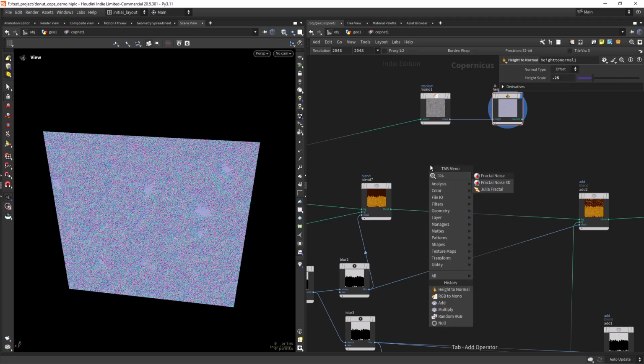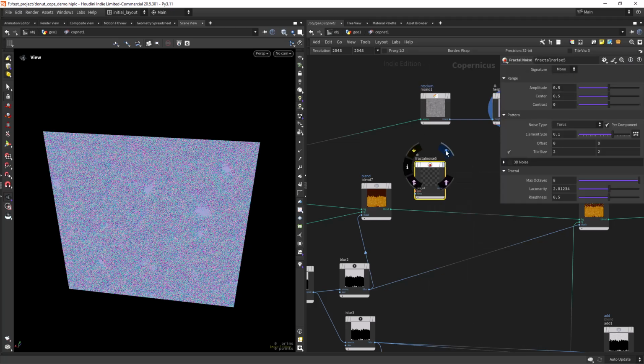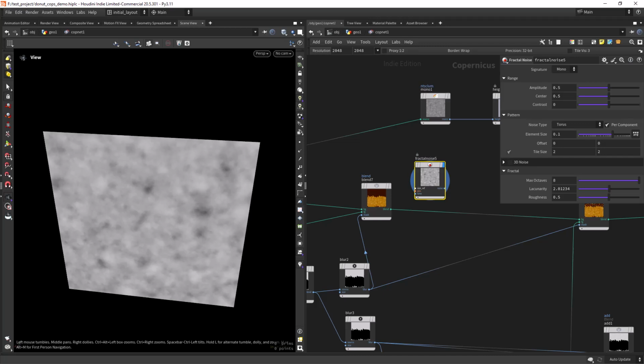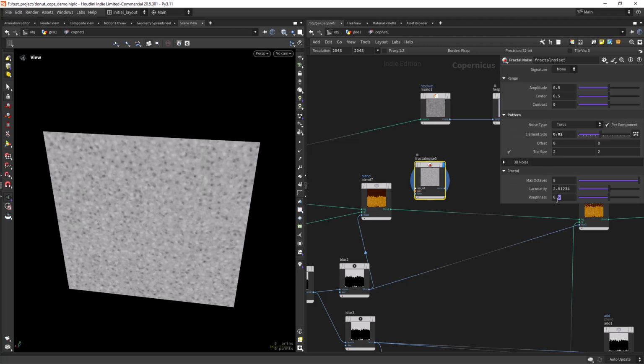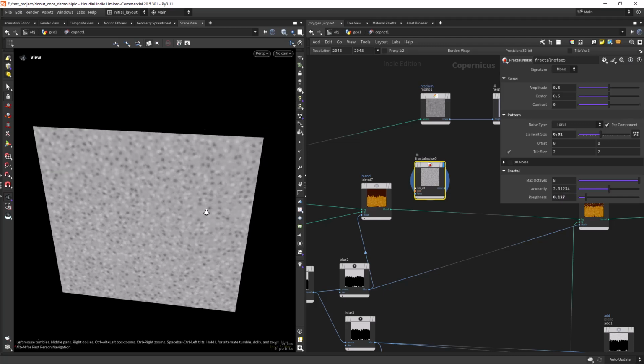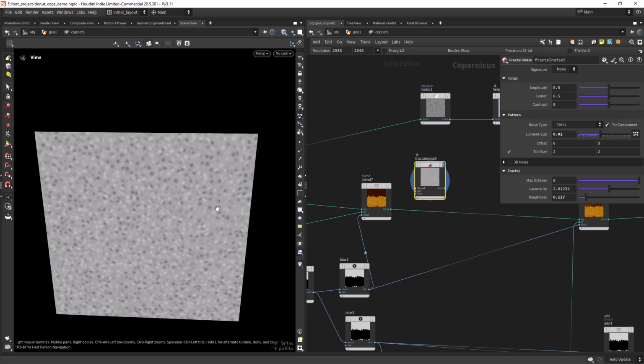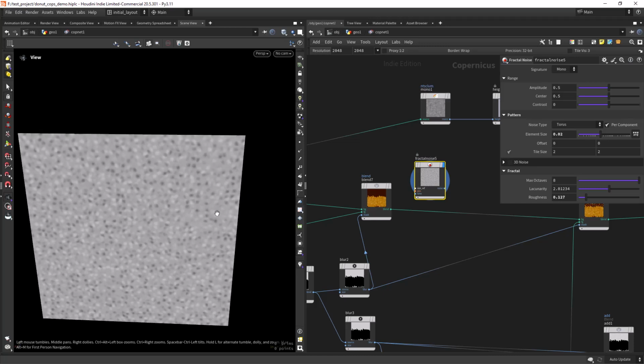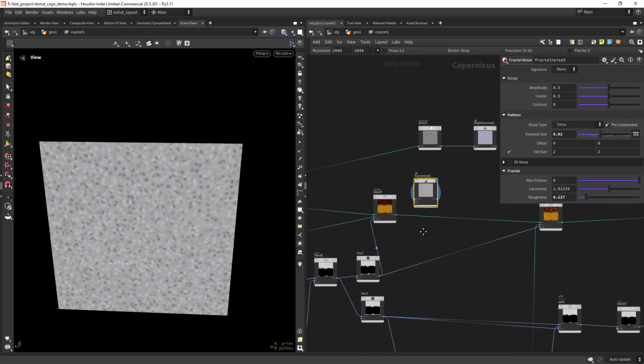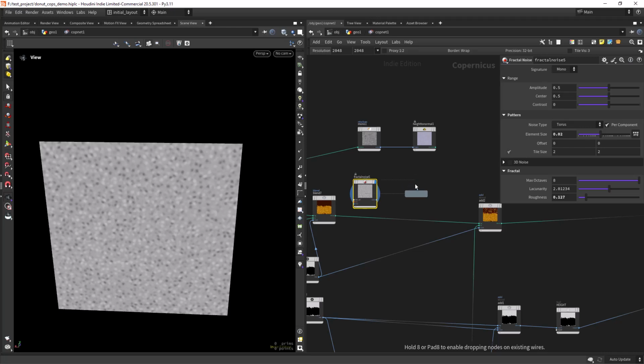Create a fractal noise. And I'm gonna decrease the element size to 0.02 and change this to 1.12. This should be fine. Create another height to normal.